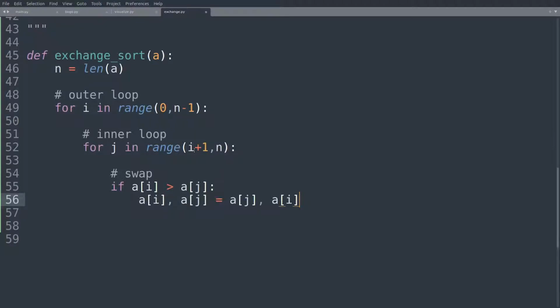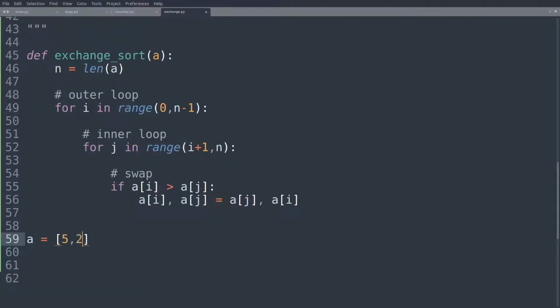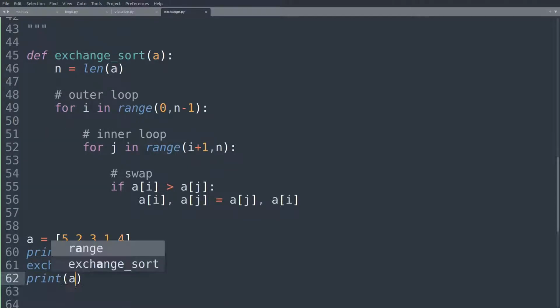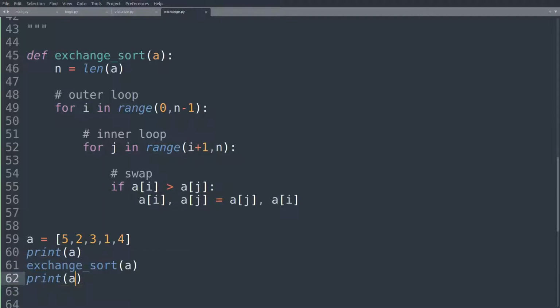So let's see whether this actually works. Okay, let's just define an array here, 5, 2, 3, 1 and 4, and now I'm just going to print this, and I'm going to use the exchange sort function, and then print a again. So we run this, and voila, 5, 2, 3, 1, 4, and after we applied the function, 1, 2, 3, 4, 5. So this is working.